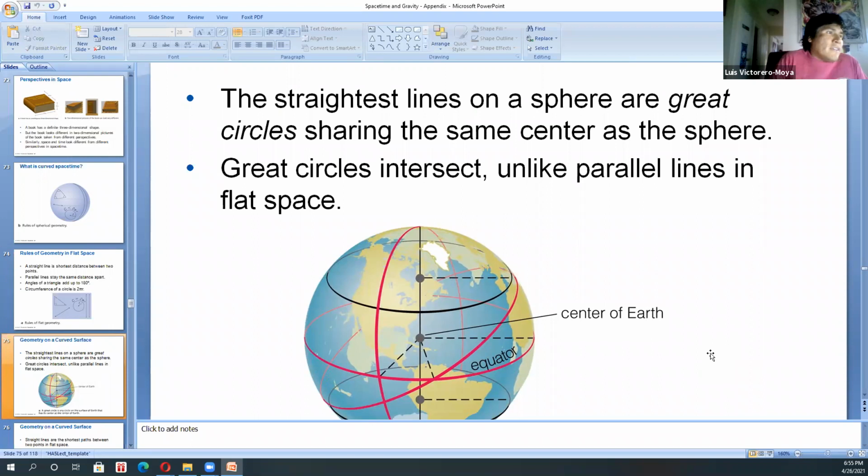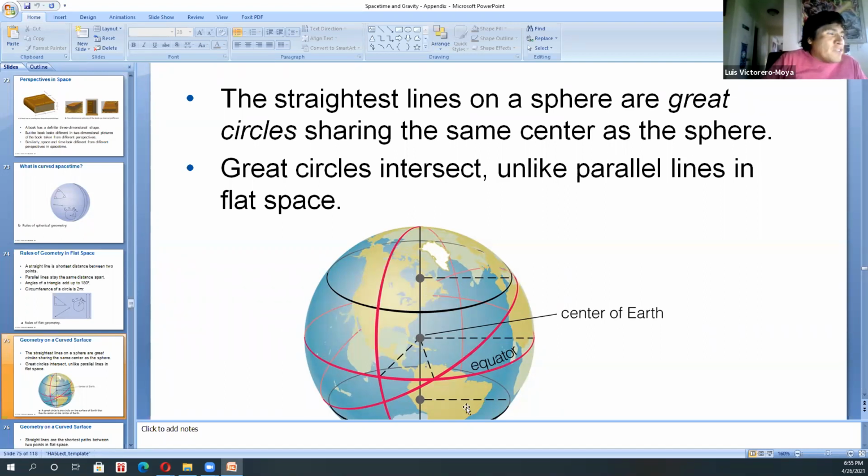Great circles intersect. And those are the ones that we use for navigation, for example. The most common one was what? The equator, remember? And we have the center of Earth, we live on the surface, and these are called geodesics, all right, that are used. If you ever talk to a pilot on an airplane, they use all these concepts of spherical geometry. They will tell you that the shortest path between, for example, two cities that they want to travel to are curved, are the geodesic, this one, from this point to this point, for example, right? They follow that, okay?